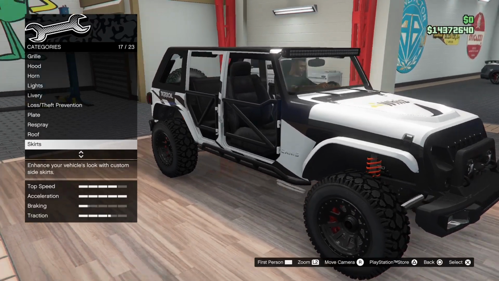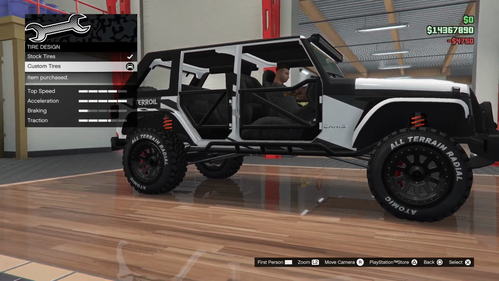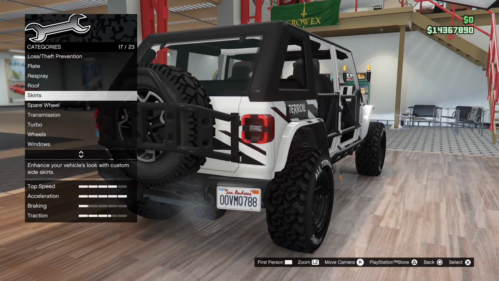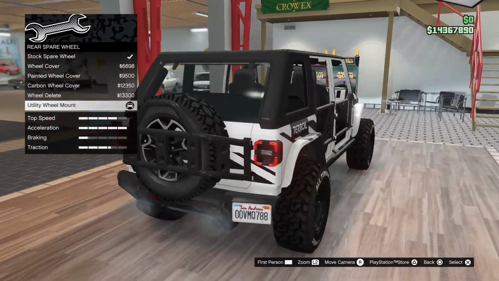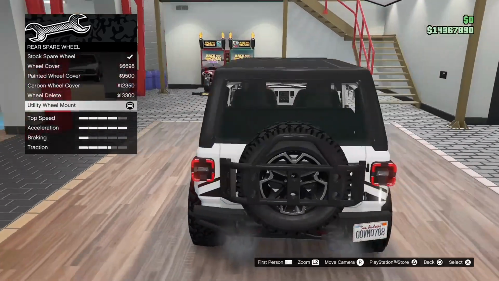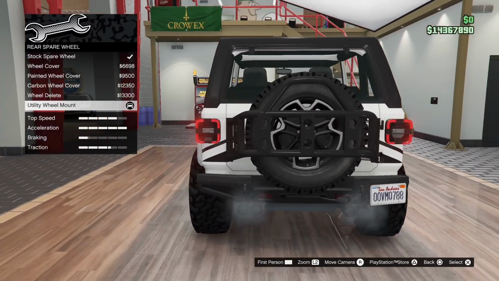I think. Oh, wait, no. There is something I did want to change. Or not change, but put on. Oh, it does have bulletproof tires. Nice. Tire design. Yeah. That looks like it just fits perfectly. But the spare wheel, though. Yeah, I think I'm just gonna keep it for show, if I'm being honest, because it looks really good. Does it match the other wheels? Not really. Not at all, to be honest. But that's why it's a spare wheel.